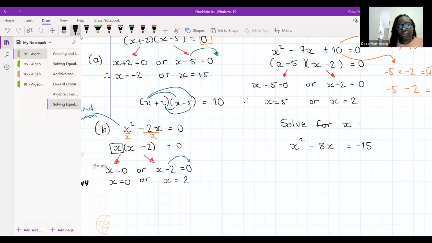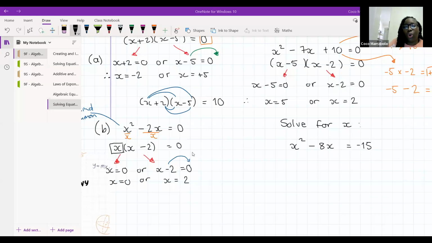So the first thing that we have to do here is, isn't it the x squared that we have to be worried about? Well, not exactly. No. We're going to have to factorize. Yes, we're going to have to factorize. But how do I get to factorize? What do I need first before I can factorize? What should my right-hand side be like? To find the highest common factor, maybe.